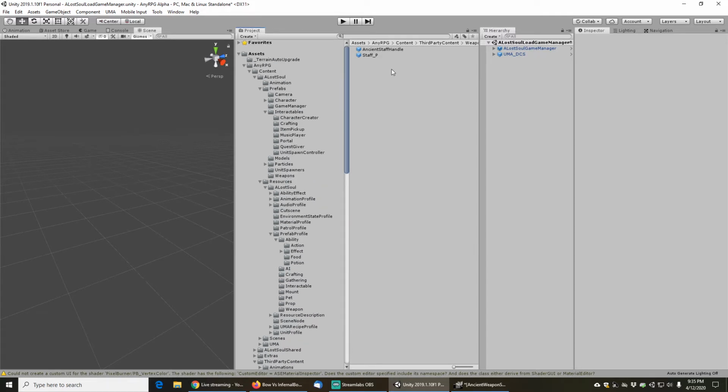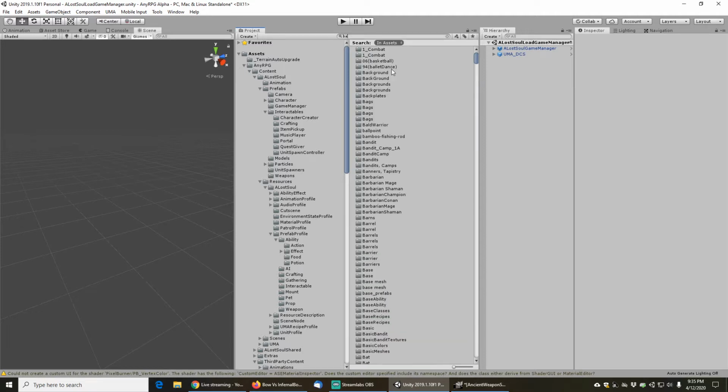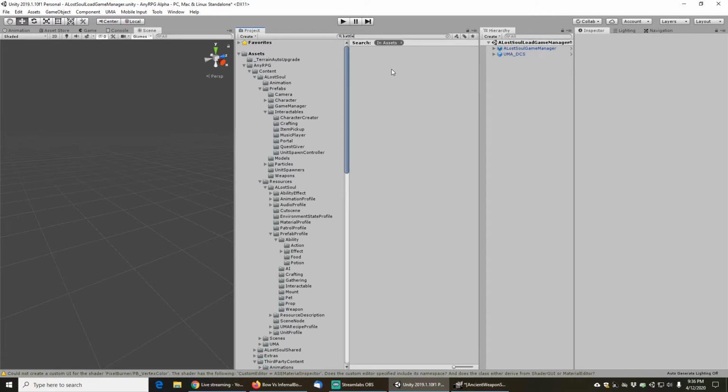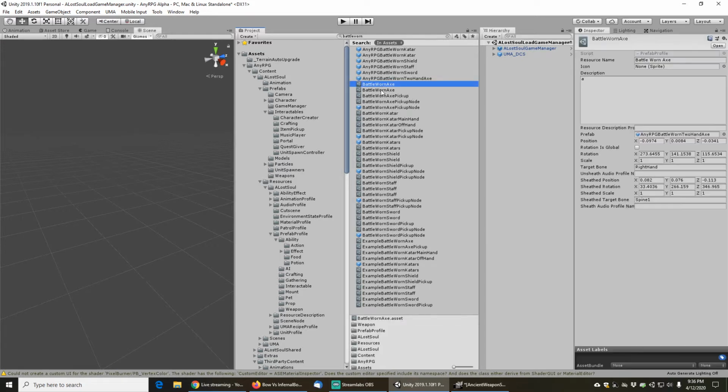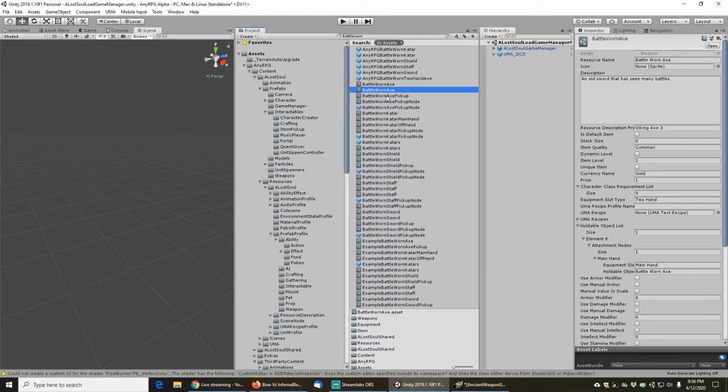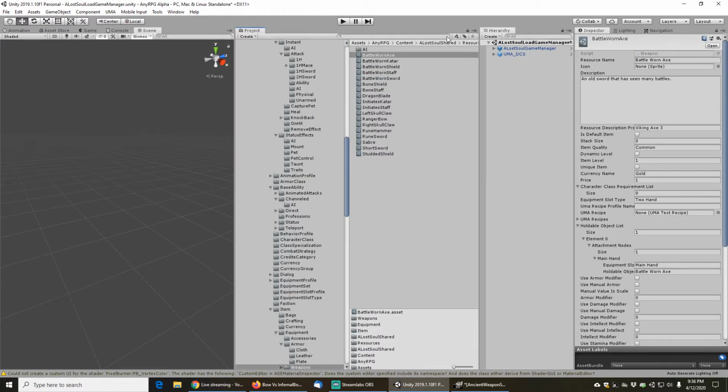So one set we have here is the battle worn set. I'm just going to look for the prefab profiles here. And actually I want the weapons. Perfect. Okay.